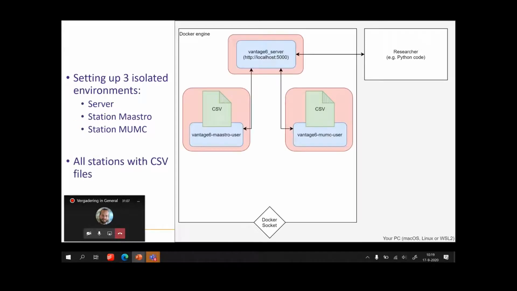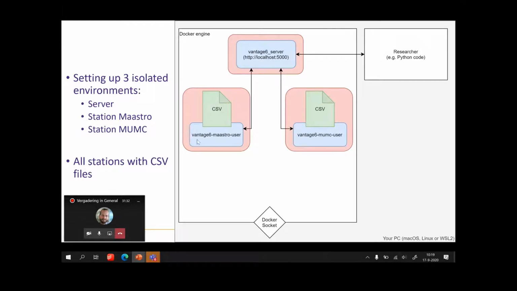So what we've installed or prepared in there, which is being built up automatically, is three different isolated environments. The isolated environment is a red box, and then you have a Docker container running, which is called the central server. And then we have two nodes running, basically.